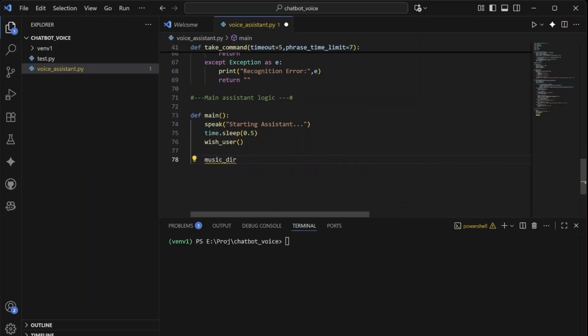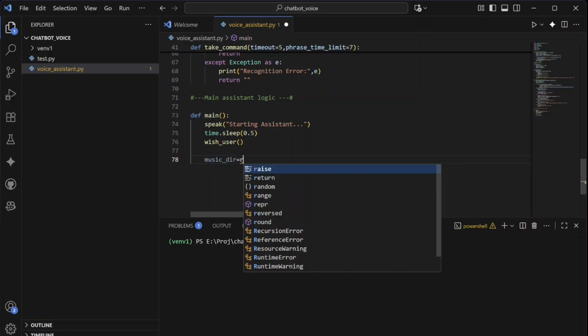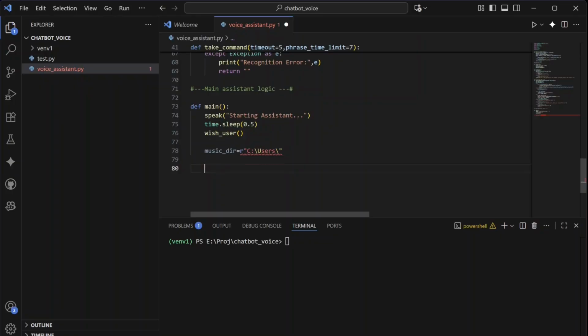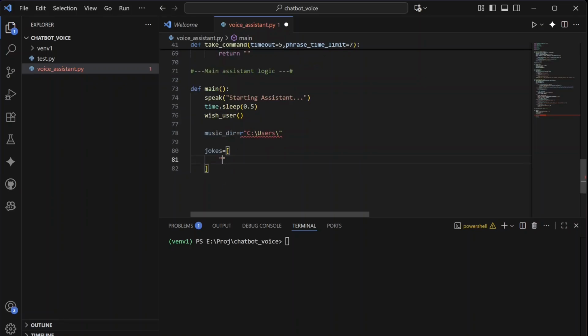User directory equal to half. I have given just a thing, you need to give your music folder name. Then we are giving jobs equal to.